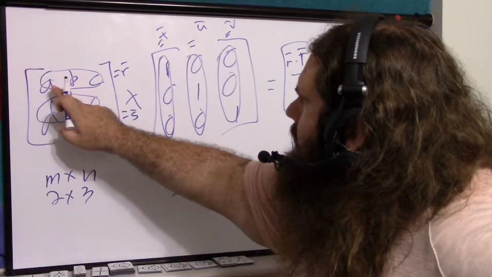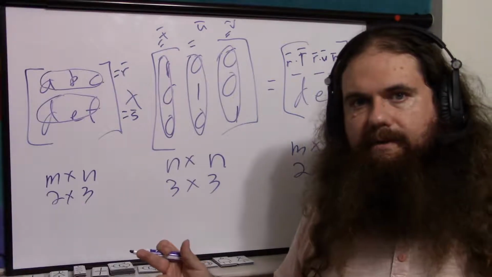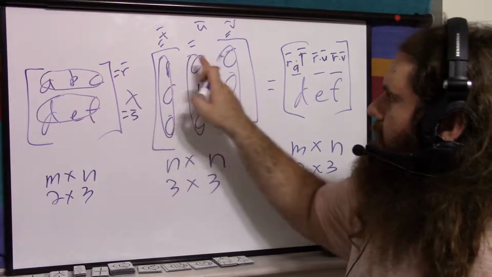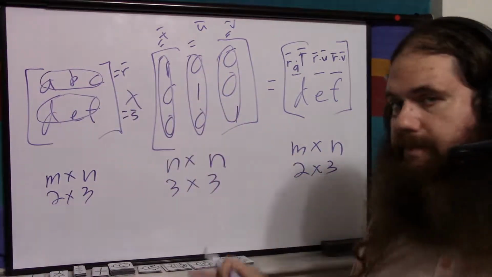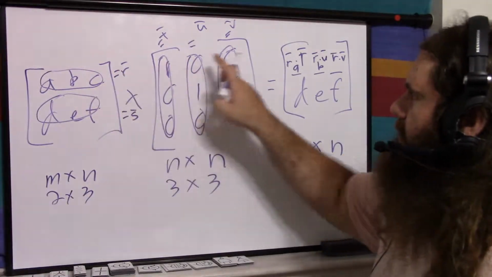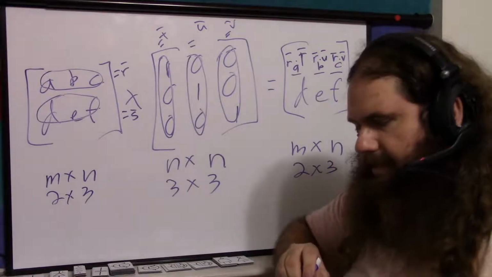What is R dot T? A times 1 plus B times 0 plus c times 0. Well, we just have a, don't we? So that becomes a again. What about with the second column? A times 0 plus b times 1 plus c times 0. Well, that's just b. So that's b. How about the third one? Row 1, column 3. A times 0 plus b times 0 plus c times 1 is c. So that is your identity matrix.